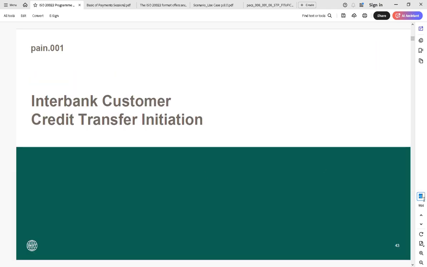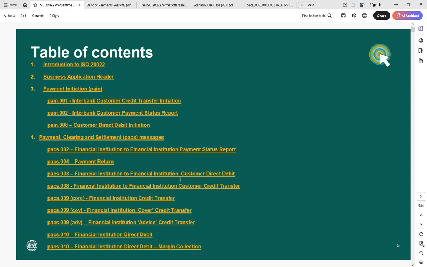I am going to show you one message in detail. Based on that, for example, we are going to study this message. Which messages we are going to study, I will walk you through first. We are going to study the business application header. Each contains almost 200 to 300 pages, by the way. Then we are going to study the PAX 002 message, which is the status report message. Whenever we send a payment, the report is sent back to the sending bank, right? So that message is called the PAX 002 message, which is a status message.